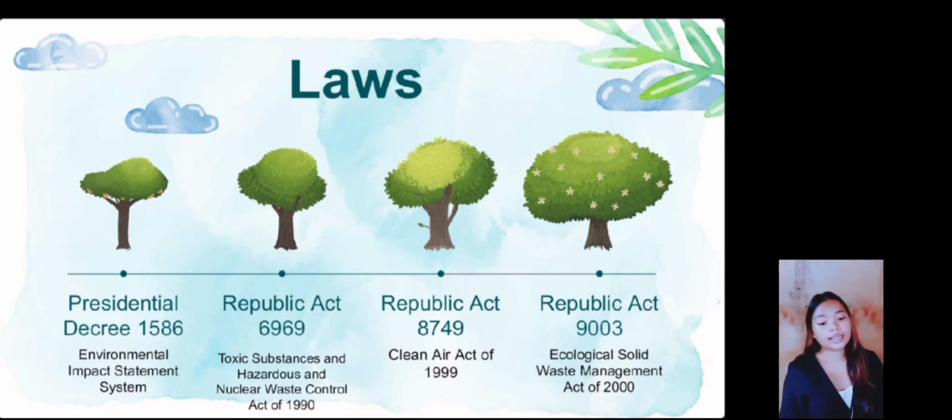Republic Act 6969, Toxic Substances and Hazardous and Nuclear Waste Control Act of 1990. The law aims to regulate, restrict, or prohibit the importation, manufacture, processing, sale, distribution, use, and disposal of chemical substances and mixtures that present unreasonable risk to human health. It likewise prohibits the entry, even the transit, of hazardous and nuclear wastes and their disposal into the Philippines' territorial limits for whatever purpose, and provides for the advancement and facilitation of research and studies on toxic chemicals.